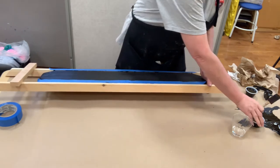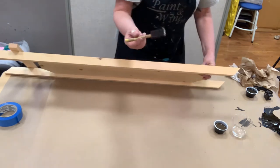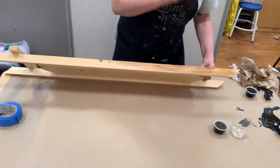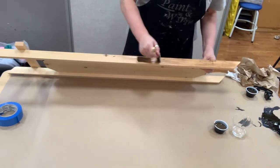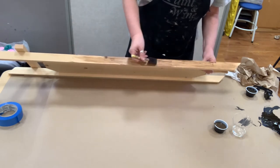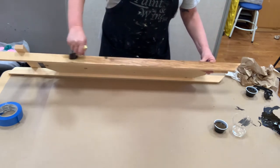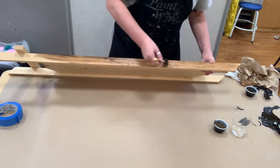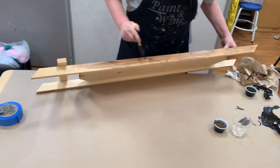Now I'm going to do the runners and the crossbar with a nice wood stain. I'll dip my brush and use long strokes. See how nice and sheer that is? I want to see the wood. You don't want to stop and start your strokes because you'll get strange little lines — always nice, long strokes. Grab a little more. See how it's darker in one spot until you move it around? Those nice long strokes that whip away give you a seamless stain.